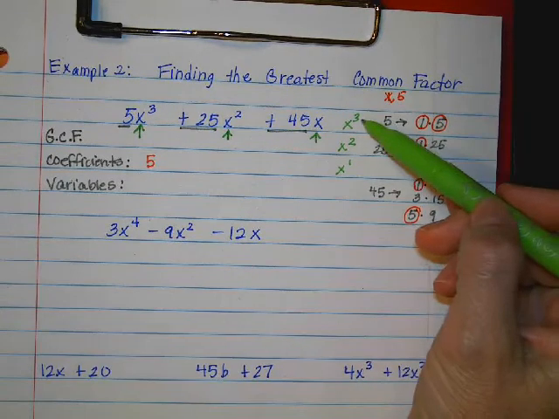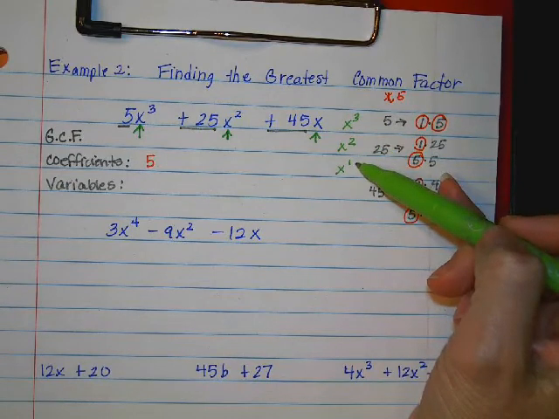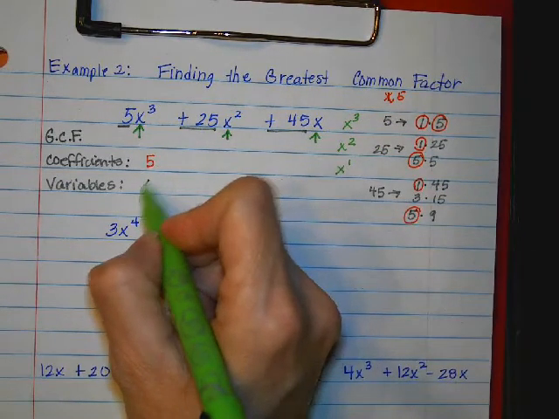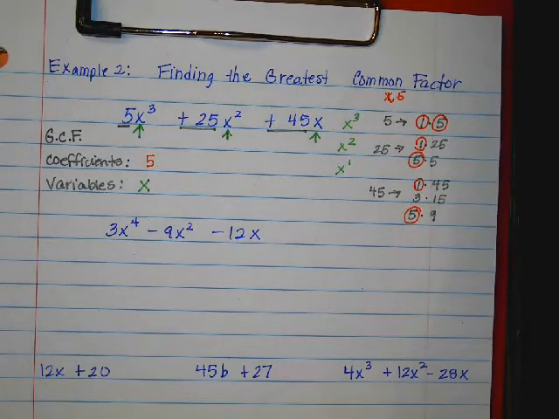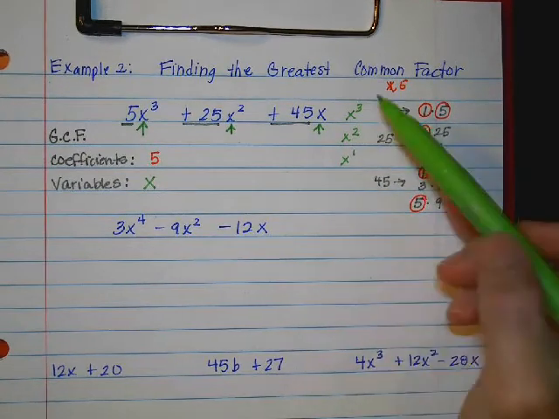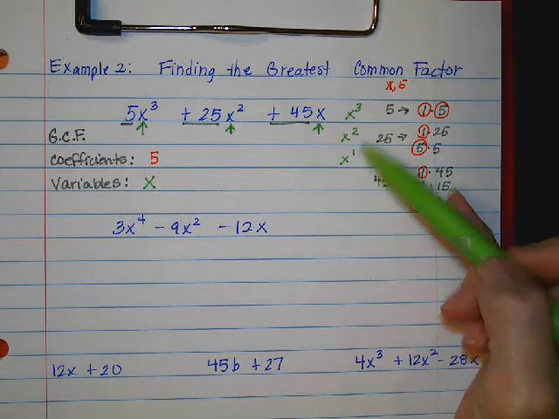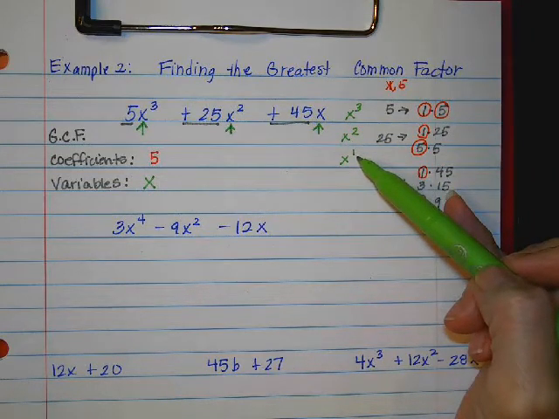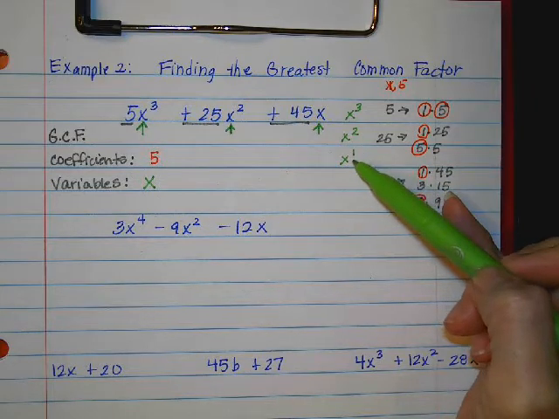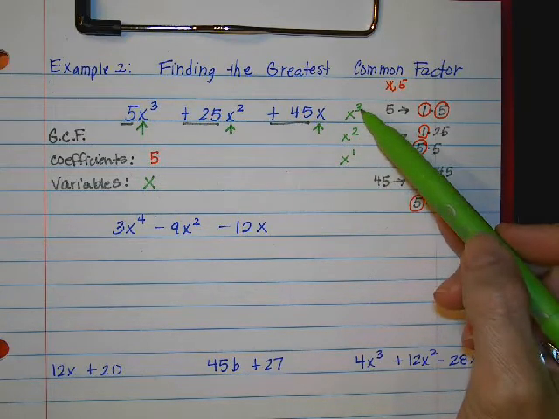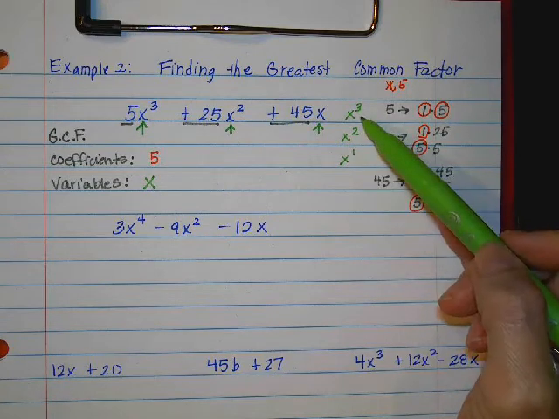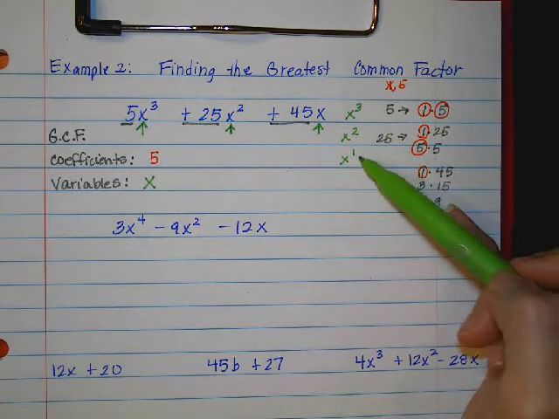So who was lower? 3, 2, or 1? Beautiful. So then our GCF of our variables is just x, or x to the first. The reason we picked the smallest one, because remember when we divide, we subtract those exponents. So if I do 3 minus 1, I get a positive number. If I do 2 minus 1, I get a positive number. And if I do 1 minus 1, I get a positive number. But if you were to try to pick 3, well, 1 minus 3 is going to give me a negative number, and we don't want negative exponents. So when we are finding the greatest common factor with variables, we always pick the variable with the lowest exponent.